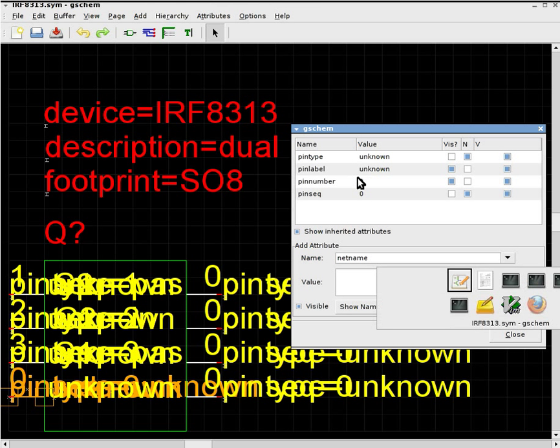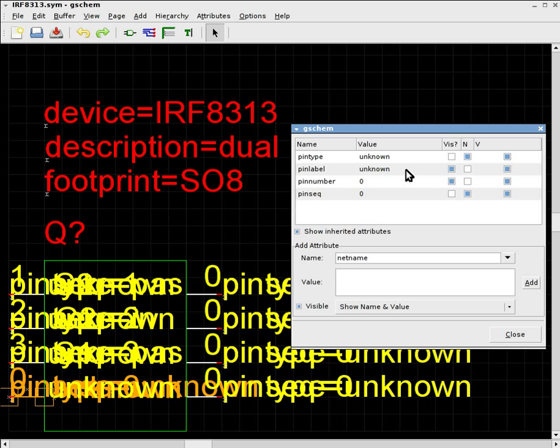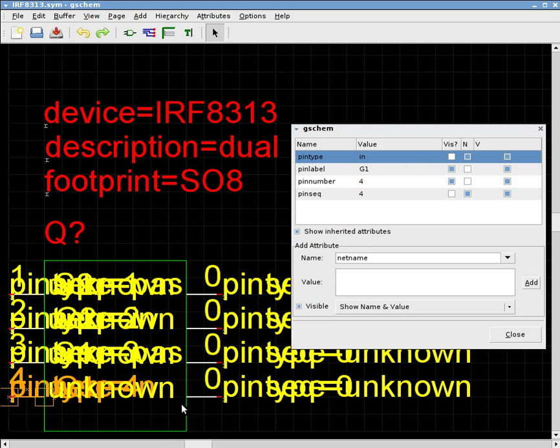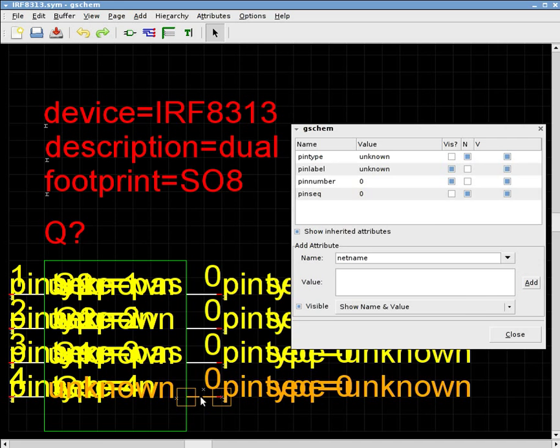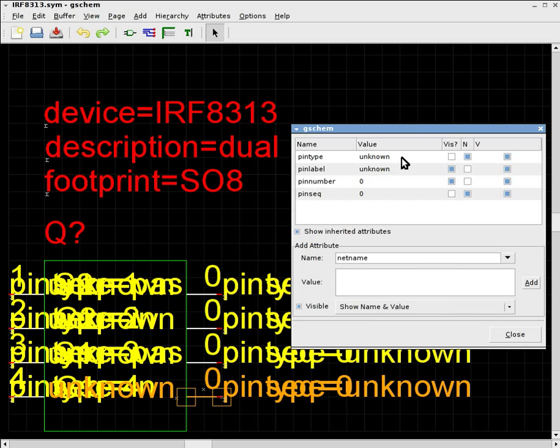So we go here, this is pin 4 and pin 4 is G1, and we can edit the attributes out of order. So this is G1, pin 4, and the pin type is input. And then we go to the next side, and these are all drains.